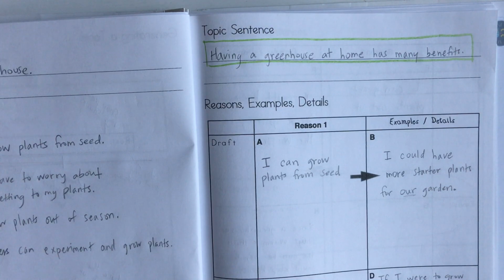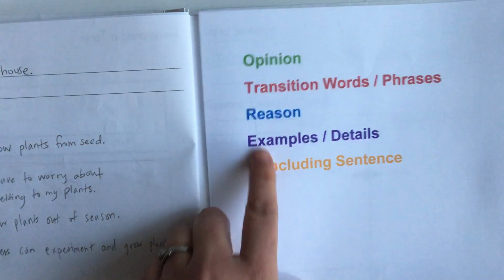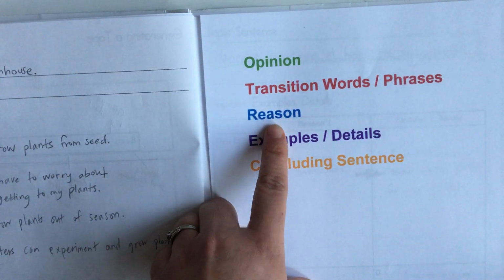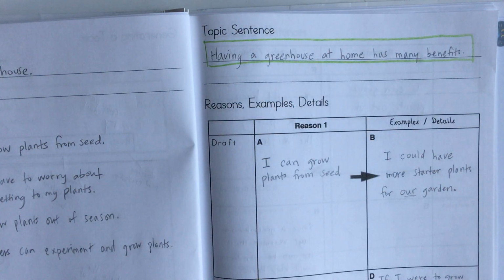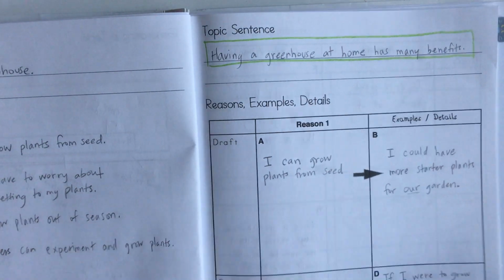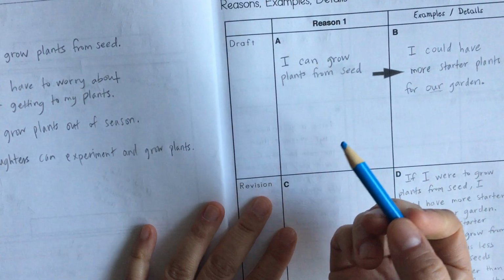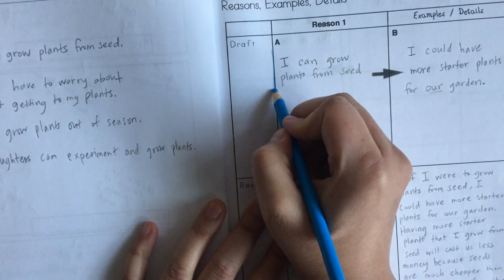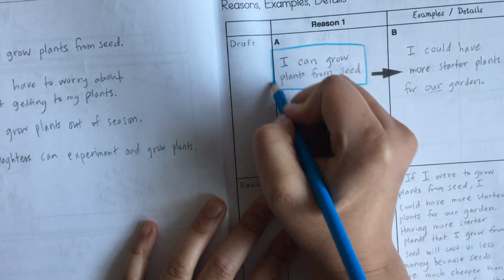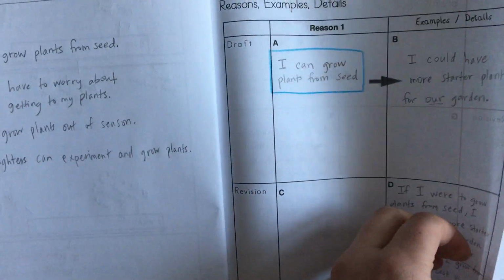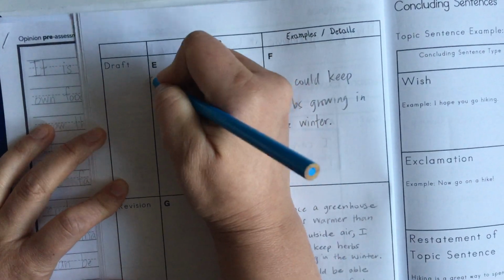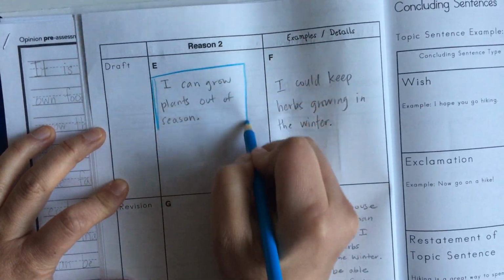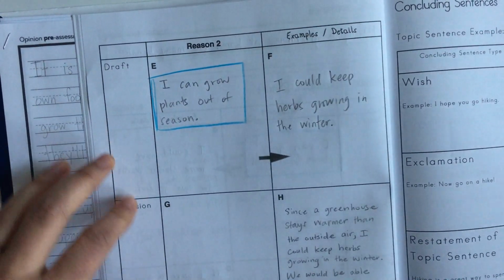Then let's do reasons next. Reasons are blue. So reasons, this time I chose a light blue so you can tell the difference between blue and purple. Here's one reason. I'm going to outline this. And then my second reason is on page 14, turn it over, and I can outline my second reason.